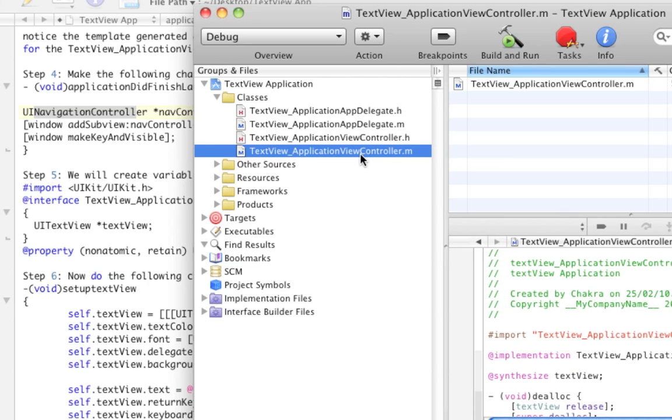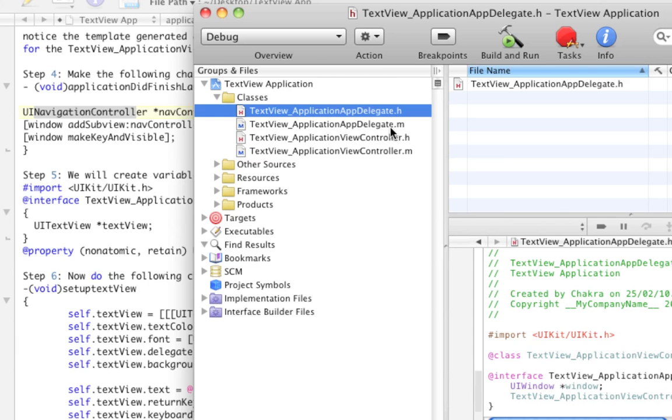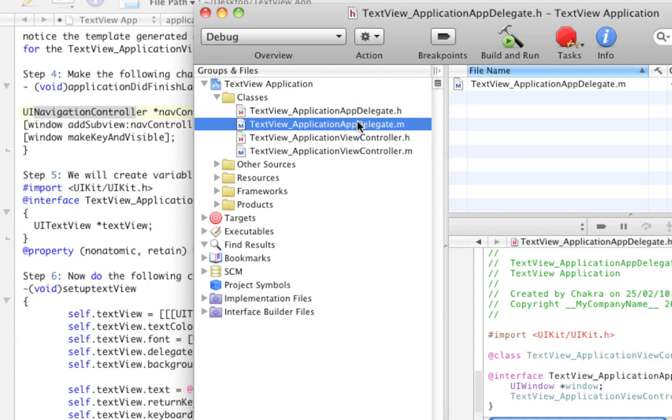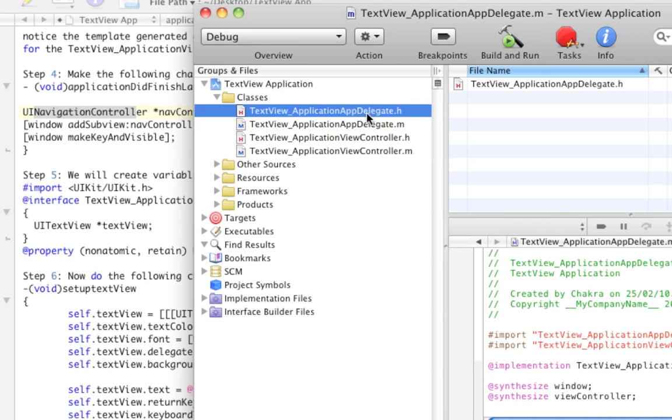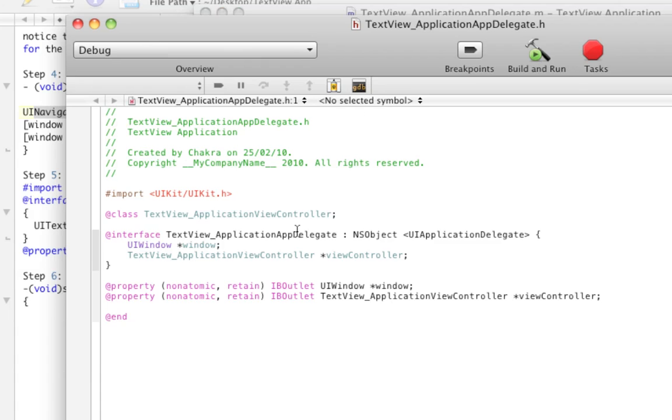So anything having to do with creating IBOutlets and IBActions goes in the controller behavior. And then things having to do with the application itself and what's going on in the main window go in the AppDelegate window. So in the AppDelegate window we've added in this here, which is the window, and the window is going to have an IBOutlet for the window by default. This is given for you actually by default.